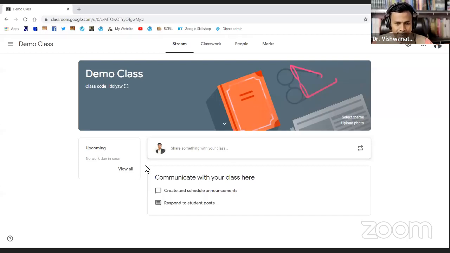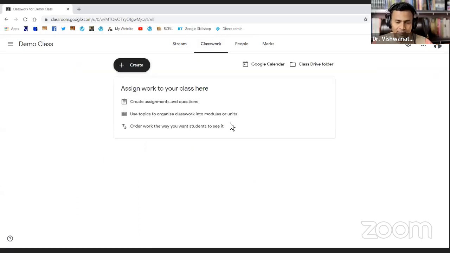So basically, let's go and see now in classwork. If you just click on classwork, that is where the entire magic happens. There is a dedicated class drive folder. So in Google Drive, whenever you upload anything, whenever you add something in here, you will see that it is reflected, it is updated in your Google Drive. So that is very much automatic.